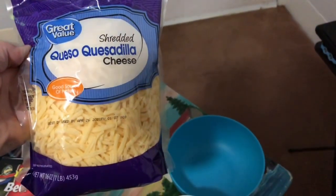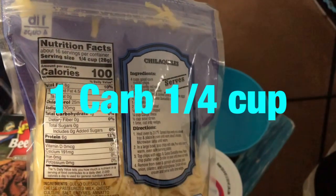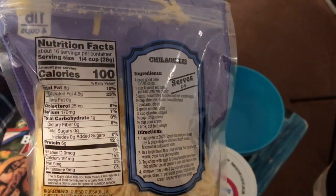And here's the quesadilla cheese. I like that cheese, so that's the one I'm using. You can see it's 1 carb for 1/4 of a cup. And I'm definitely not going to use 1/4 of a cup. I think I sprinkle a little bit on. You'll see at the end.